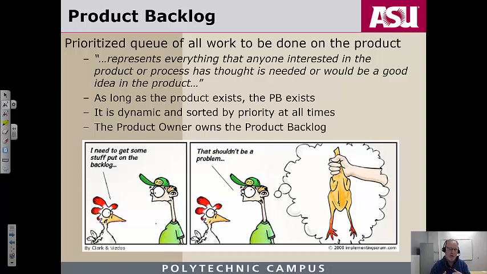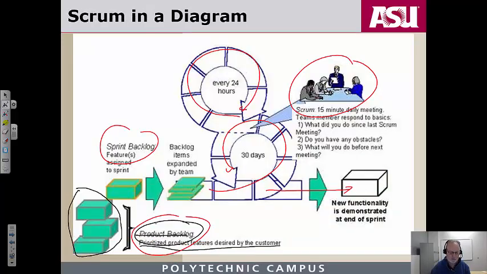Remember we said the product owner owns the product backlog, right? It says it right there. The product owner owns it, and at any time the product owner can reorganize the priorities of the product backlog items. There'll be one caveat to that when we talk about what goes on the sprint backlog, but when I look at this set of work represented here, I can restack those boxes at any time. Those boxes are in the back waiting to be put on a different backlog we'll talk about in a minute called the sprint backlog. But at any given point in time, the product owner can come along and reorder the boxes. The product owner owns it, so the product owner gets to do that.